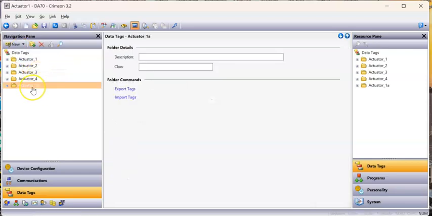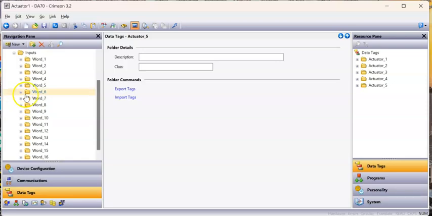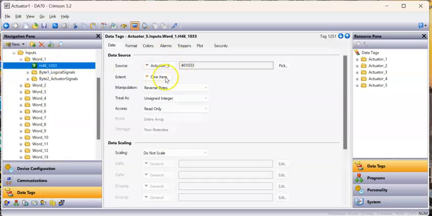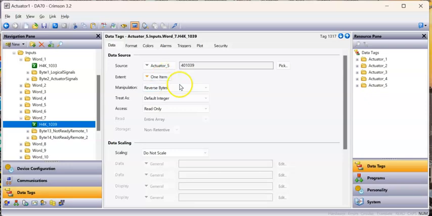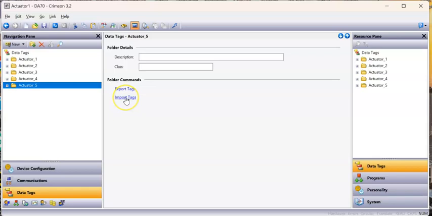I pasted that there, but I'm going to change the name of this now back to actuator 5. That's just merely the name of the folder. And if I go to communications, currently they're all linked to this device, but I want to change this back to number 5. And now, that's the easy way of doing that. If I go over here and look, these should all be linked to actuator 5. I'm pretty sure that's going to work perfectly through the whole database. Otherwise, you certainly can export the tags and go into Excel and do some changes there. I sometimes don't like to do that because then things get confused.